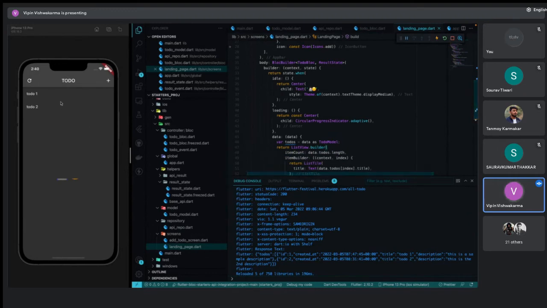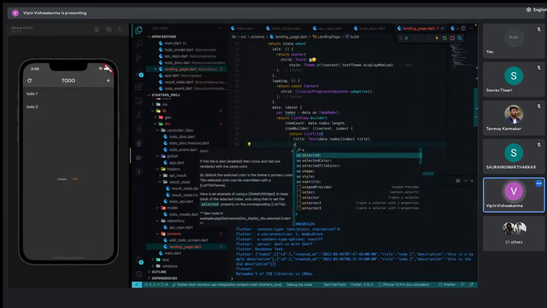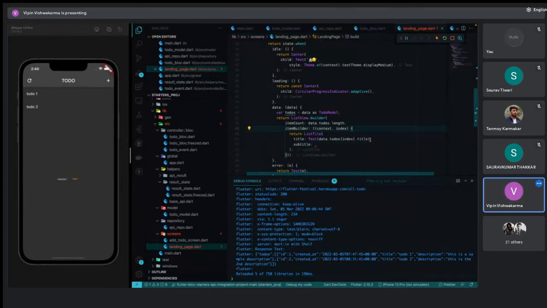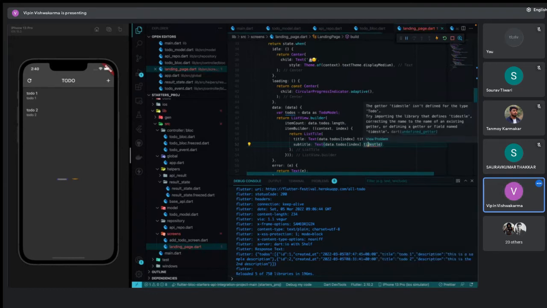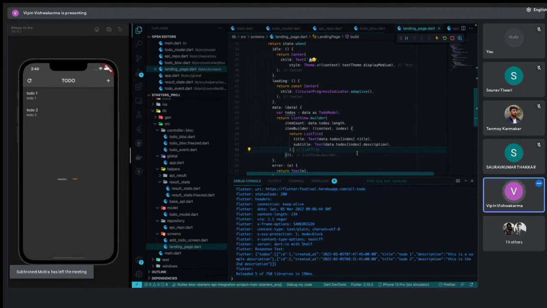Now here we have the to do's that were added from the backend. And let's add a subtitle as a description too. So yes, we are successfully done with the get API, and we are able to see the data here.